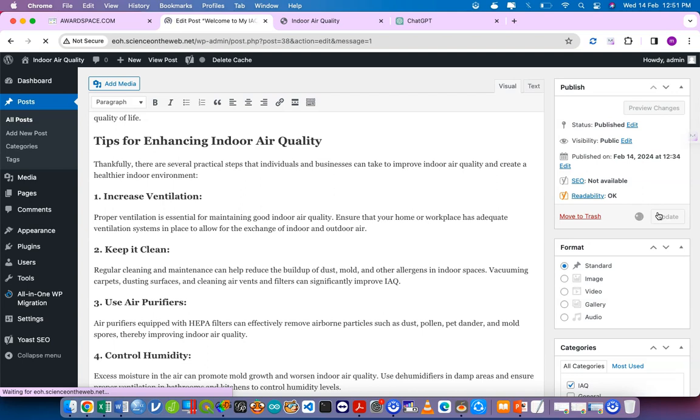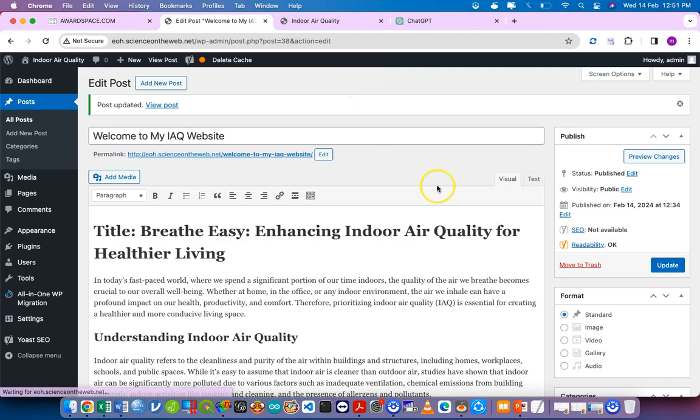When it becomes green, what does that mean? When it becomes green, it means it can be found in search engines. That means our article is there and ready to be searched by a lot of people. And a lot of people can benefit from reading our articles. So that is the idea. Okay.